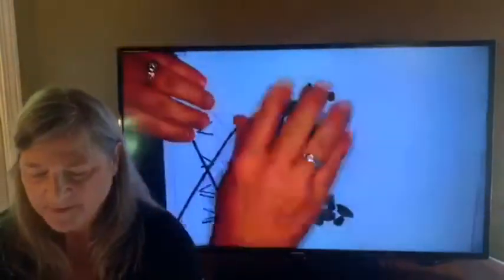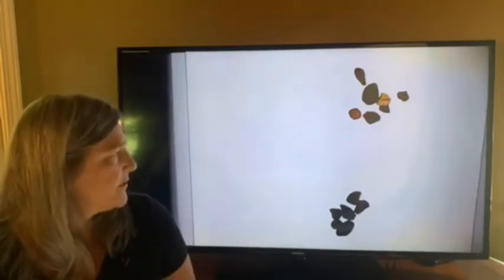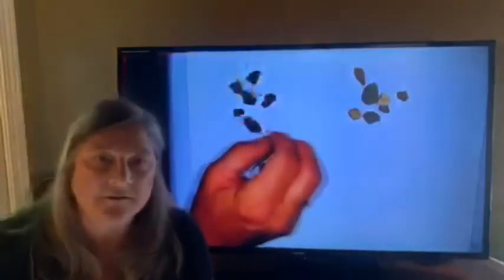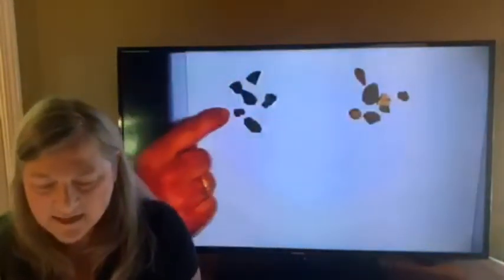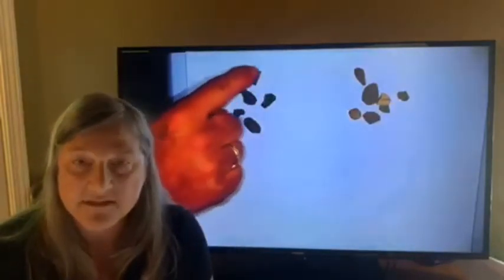Another way to look at more and less, if it's a little bit similar. So let's say I have this pile of stones, and this pile of stones, and we want to know, we're going to compare, because that's one of the big ideas in kindergarten for critical areas of focus. We want to know which one has more and which one has less. So there are several different ways that your students can do it, and let them do it however they want. So one is they count each side. 1, 2, 3, 4, 5, 6.